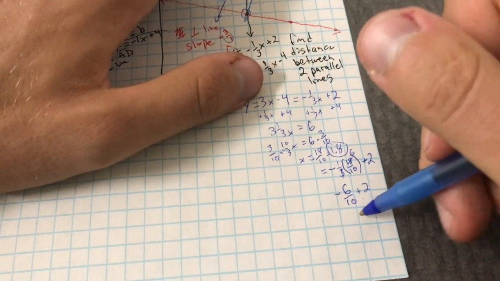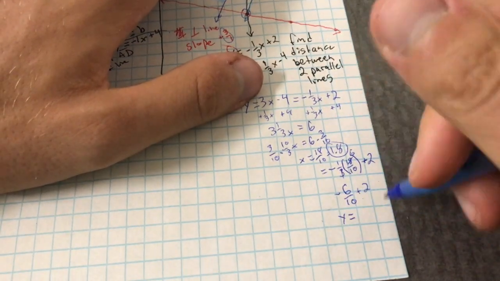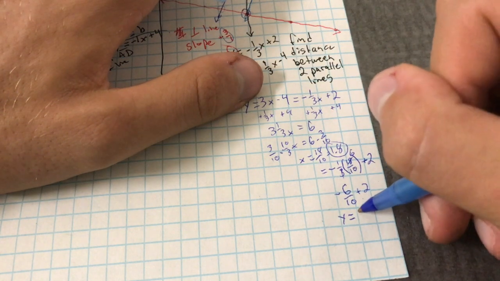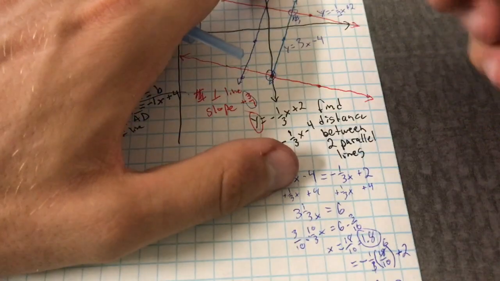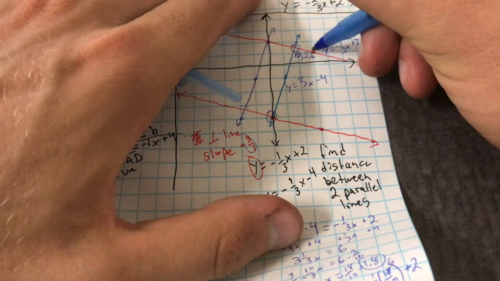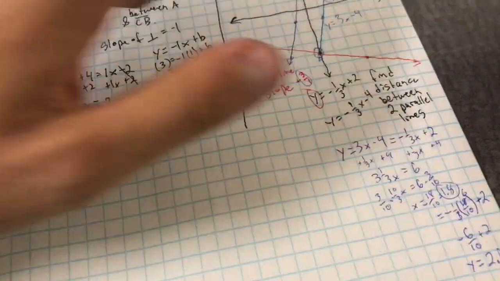So it should come out to a y value of y equals, and that will be 3 over 5, so 0.6, so 2.6. So I now have 1.8 up here, and I have 2.6. Not the prettiest, but whatever.